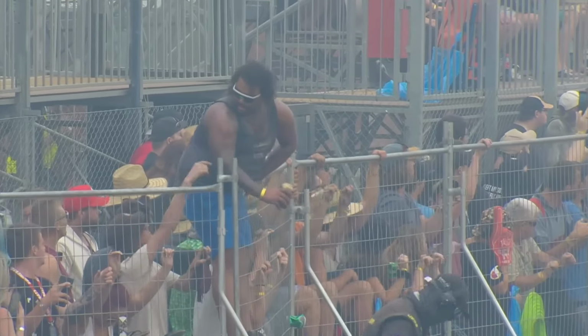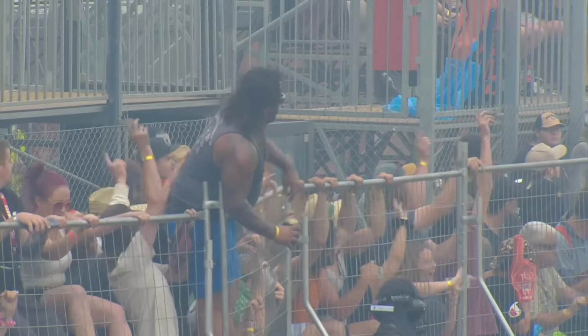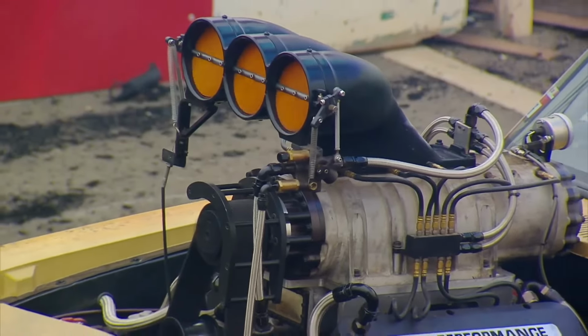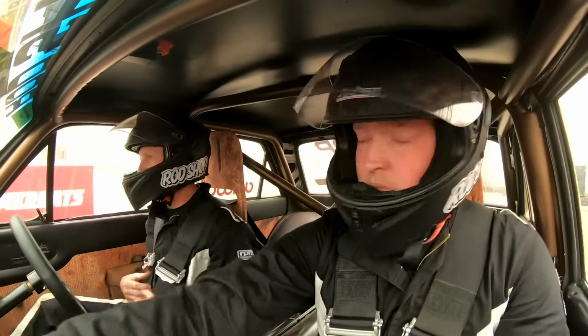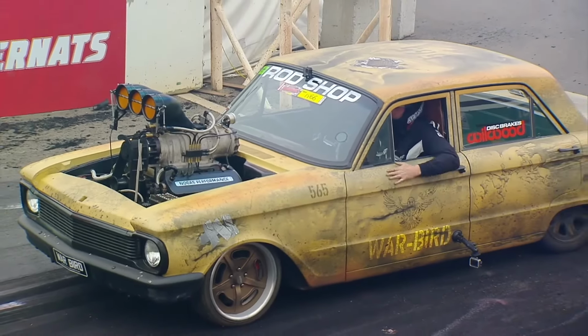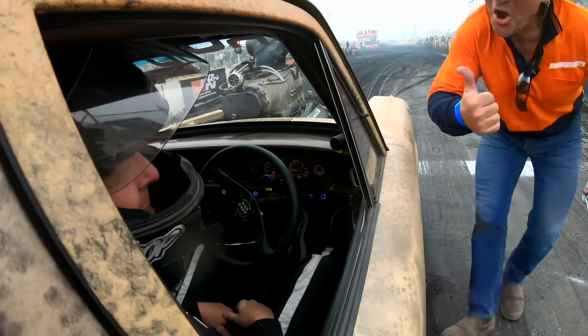What do you do? Well, the Waddingtons are trying to get as much air through that PSI down into that 565 cubes. They've got a No Gas Performance sticker on the side. So, of course, Benny No Gas helping Marc out with this car. And man, he gives it a tap on the dash. Come on, baby. Don't let me down. Don't let him down.